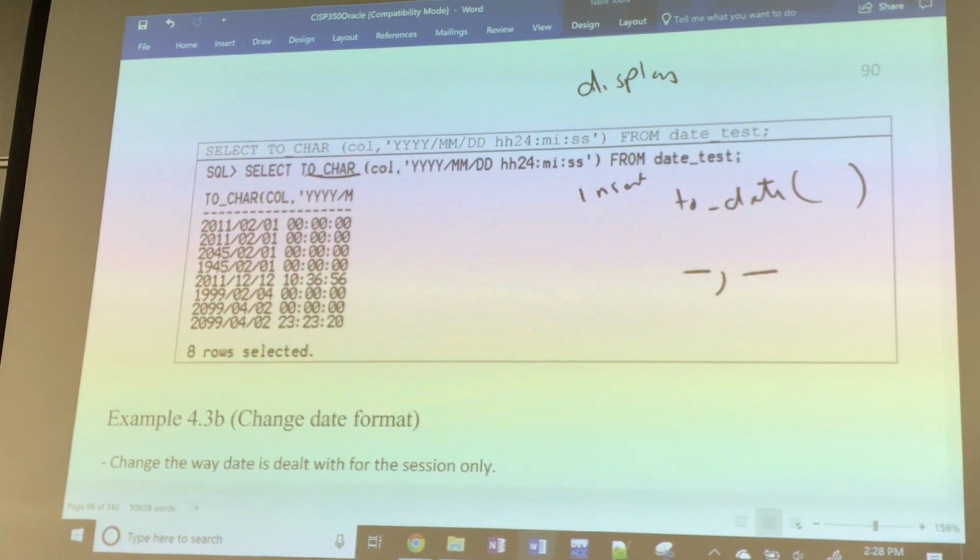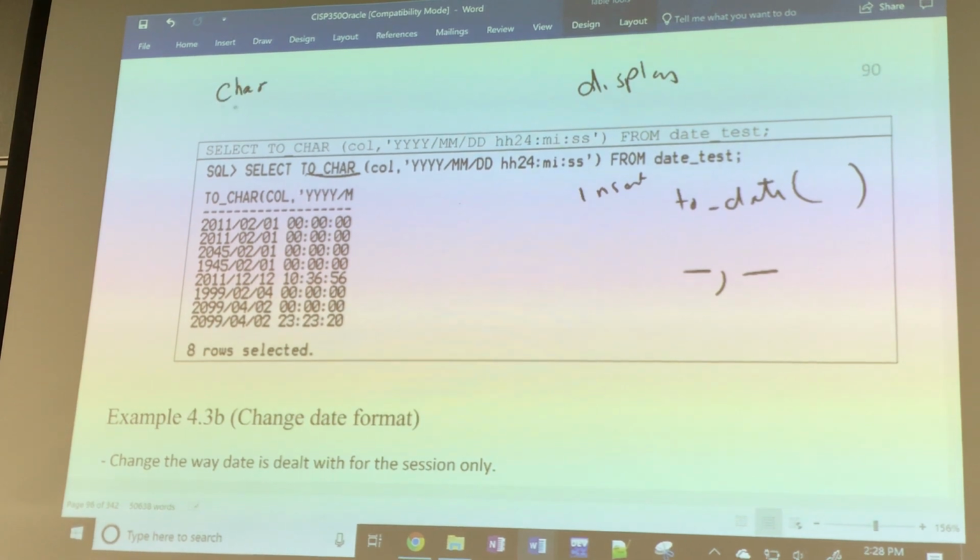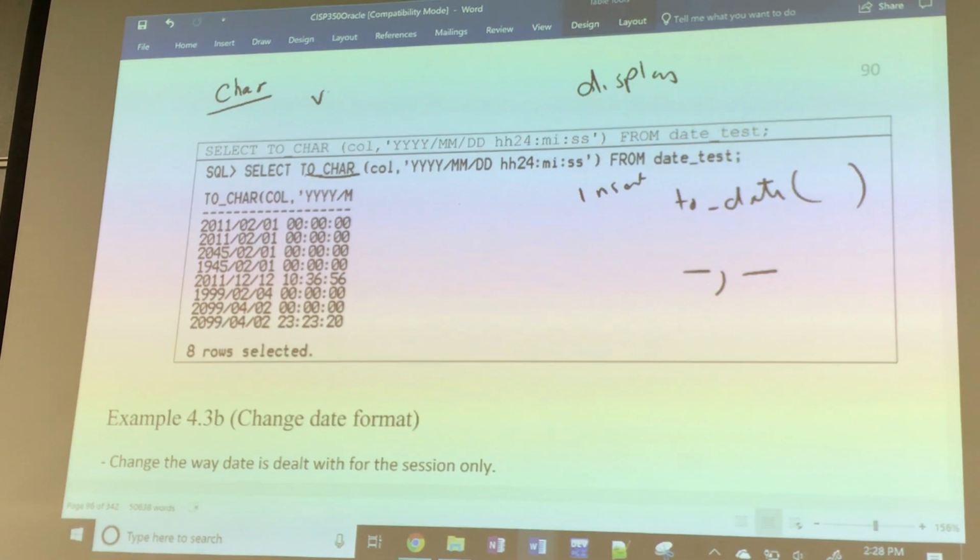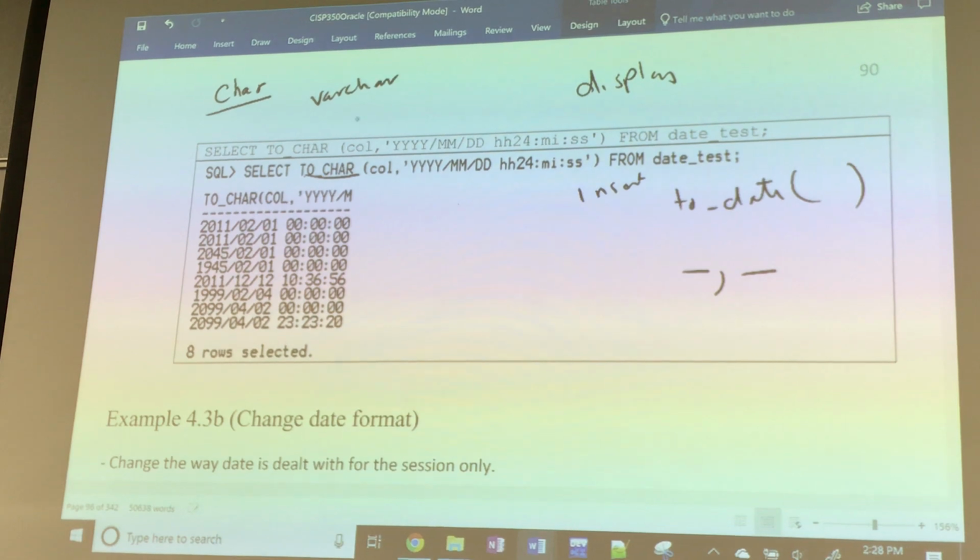So let me pause here. What questions do you have for me? Does that make sense? All that we have done at this point for today is examine how to insert something into a char, into a varchar, into a number. We have that format itself, or we can have nothing in there.